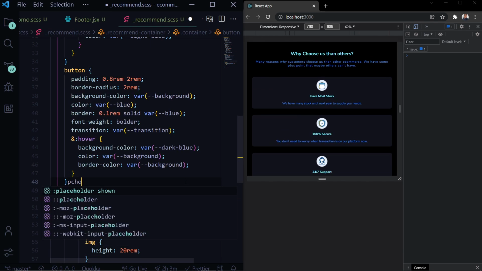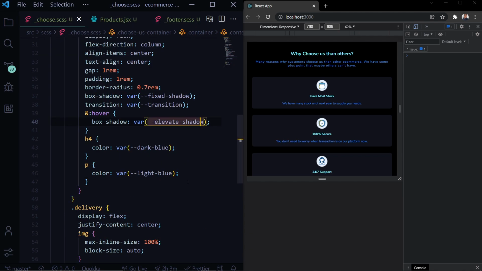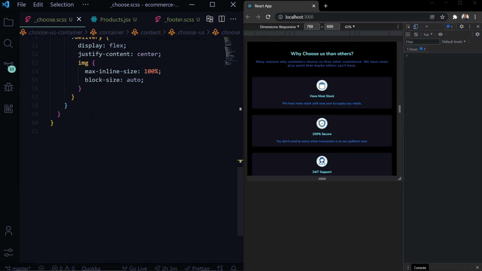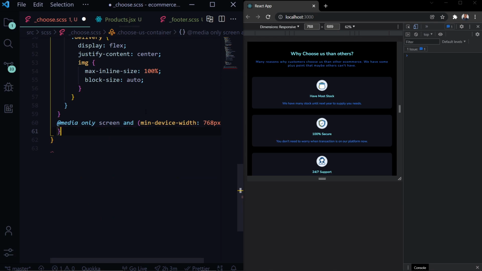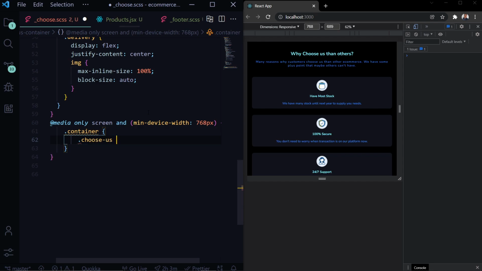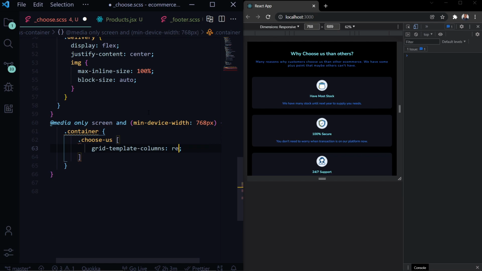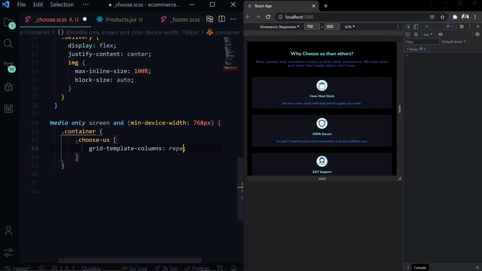Then head over to choose.scss, and here at the end we'll paste our media query. We'll select the container, then chooses, and give it a grid template columns of repeat 2. Okay, there should be curly brackets, grid template columns, repeat 2, 1fr.